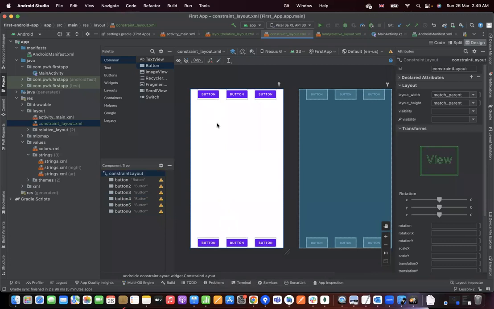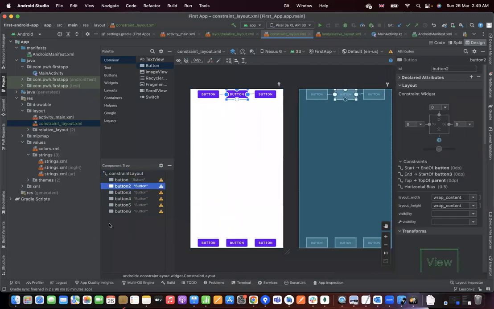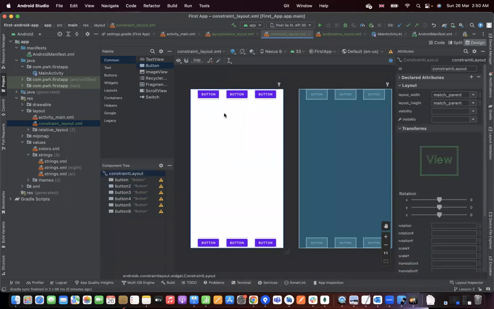Also, it maintains the hierarchy flat. There is no nesting. Even though in some cases we need nesting as well, mostly it removes the nested layout into a flat hierarchy. So for example, I want to arrange 3 things in a vertical direction.